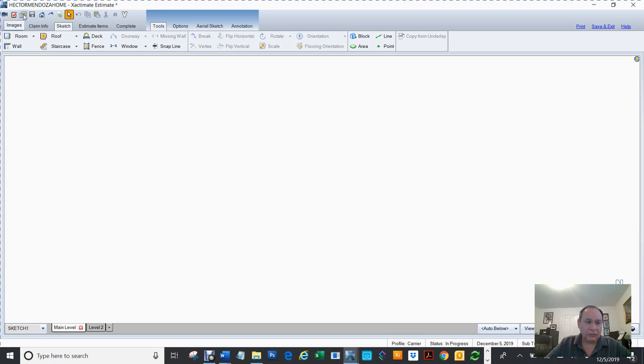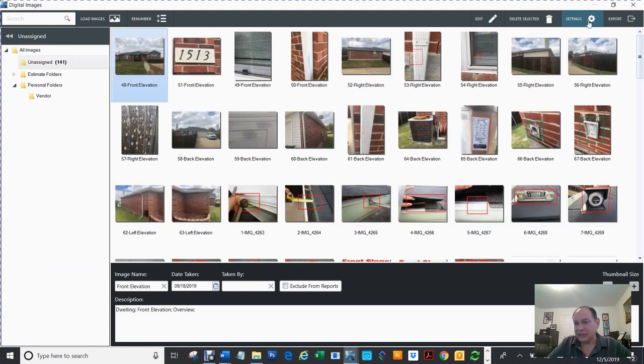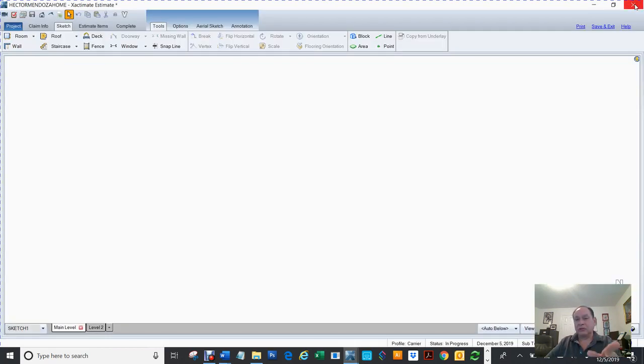So if you go back to your images, and this time I'm going to go to my settings that I have already preset. This time you see where it says export with annotations. I'm going to deselect. That way I can show you that yours would have come out without annotations.